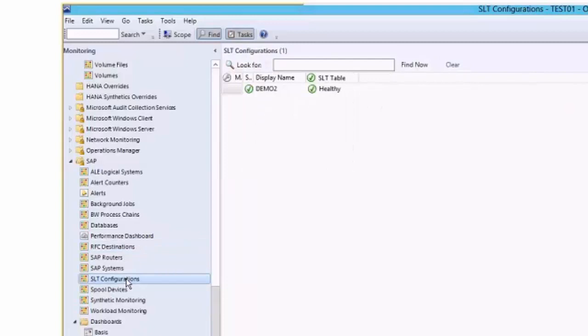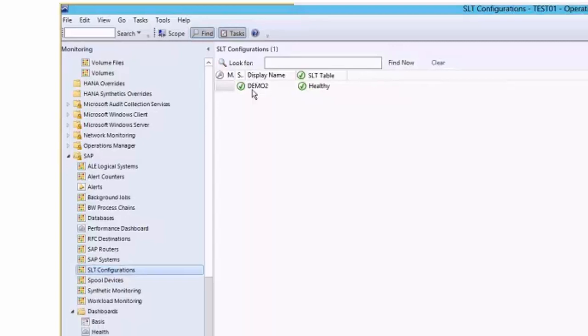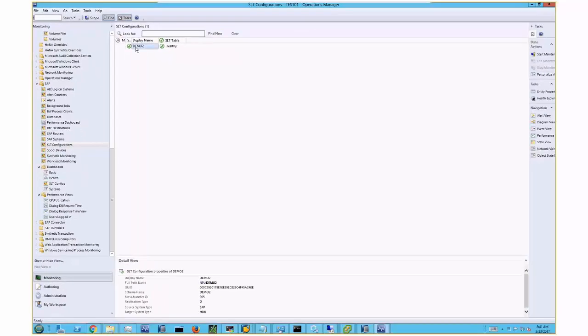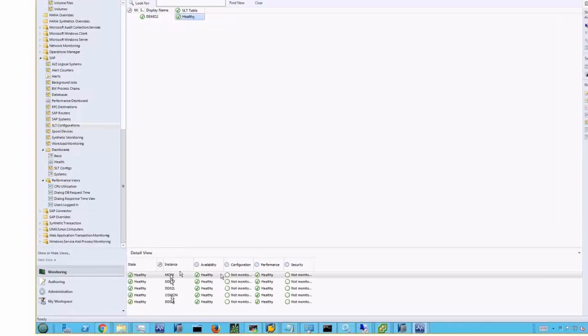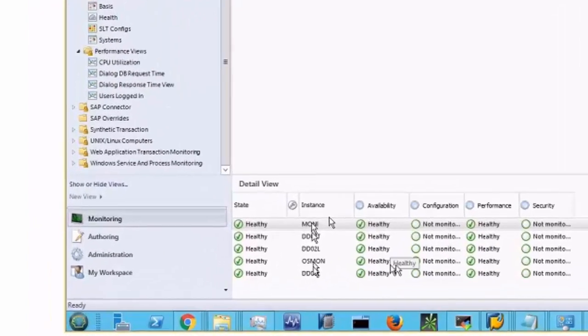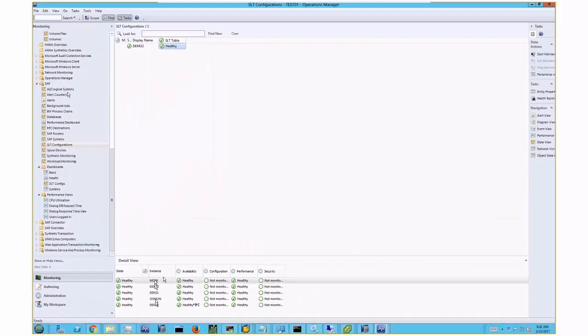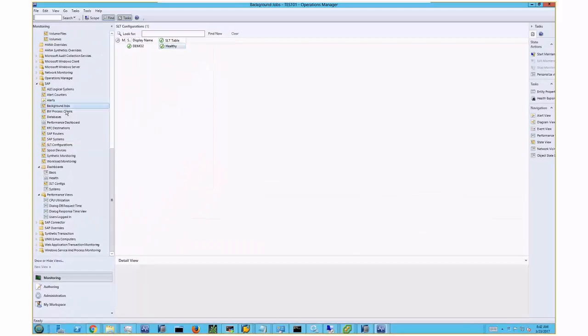Customers who run multiple SAP environments might use a replication product from SAP called SLT. It's called System Landscape Transformation. This is also one of the advanced monitoring pieces that we can pick up. If you're replicating a schema between one database and another database, we automatically detect the state of the monitoring. What tables are you replicating? Are they working as they should be? Also from a latency standpoint, are they replicating the way you expect them to? So there are a lot of things that our sophisticated monitoring can pick up.